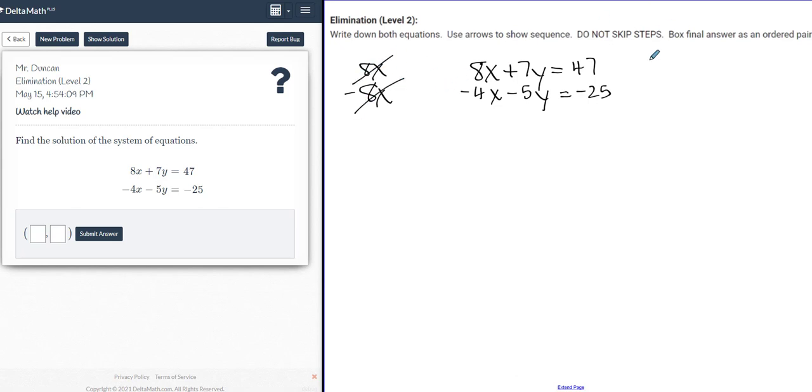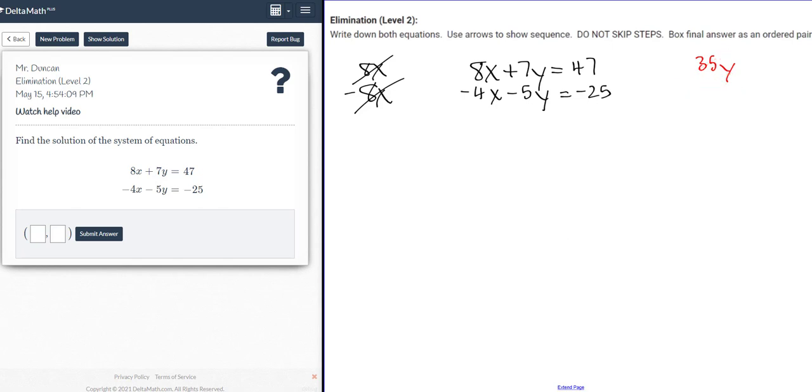But I could go a step further and I could go ahead and show you how to get rid of the y's. So if this makes sense to you, if I skip count by 7 and 5, eventually I would end up with 35. So the top one, I would multiply everything by 5 to turn that into a positive 35, and then I would multiply everything on the bottom by 7, so that would turn it into a negative 35y, and it would cancel. So if you understand that, you're going to do just fine next year in Math 1 or Compact or Math 2, depending on what course you're taking this year.